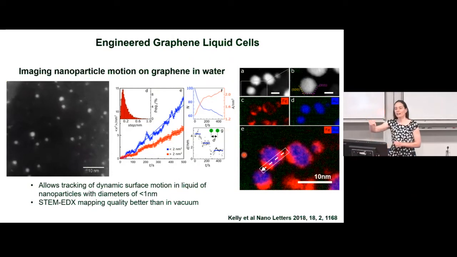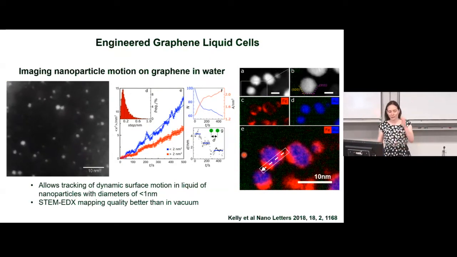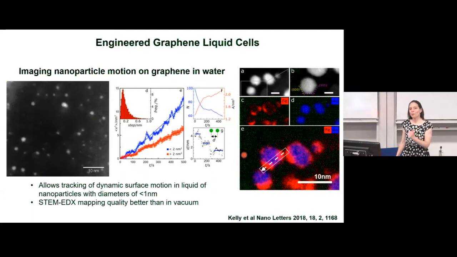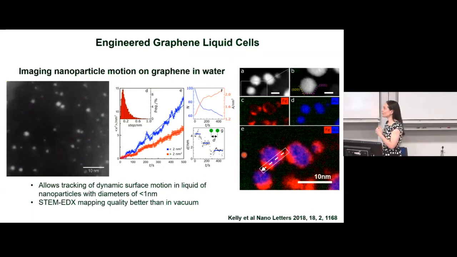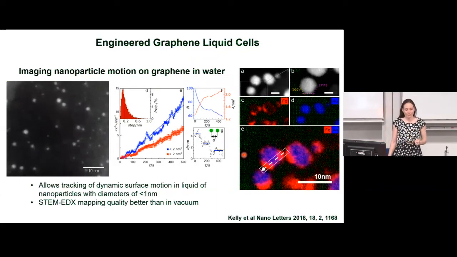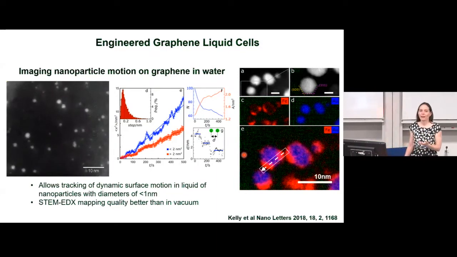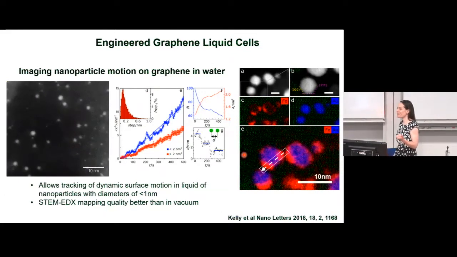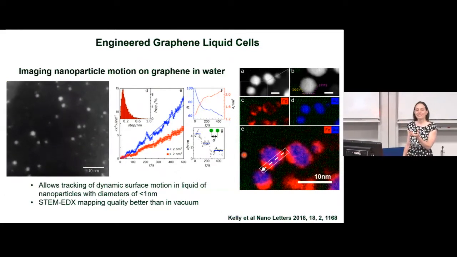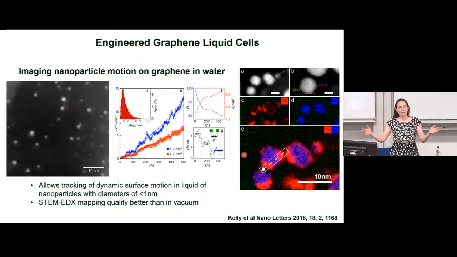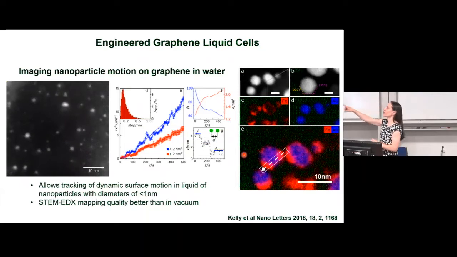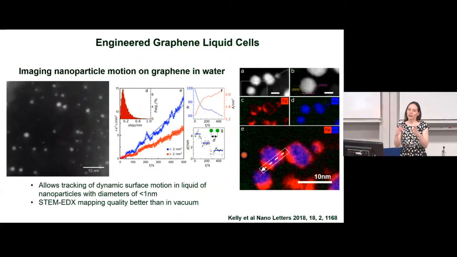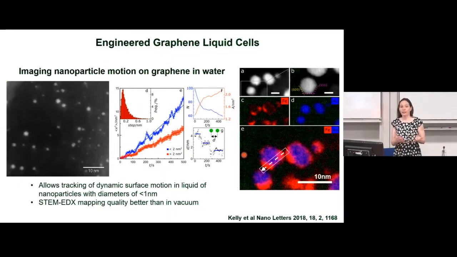So if we burst the cell, and Alex will tell you that if you leave an electron beam on a sample for too long, you drill a hole. So we can do that to remove the water from our liquid cell. And I'm fortunate I'm the director of the Electron Microscopy Center, so I have to complain to myself when I let water into my electron microscope. But it's femtoliters. You're talking very small volumes, 100 nanometers by a nanometer or so in thickness. But we can now measure the difference in the behavior when you have a dry cell and when you have a cell full of liquid. And I'll tell you more about that in a second.